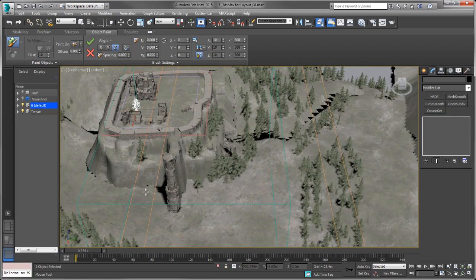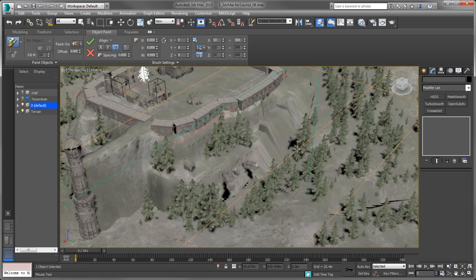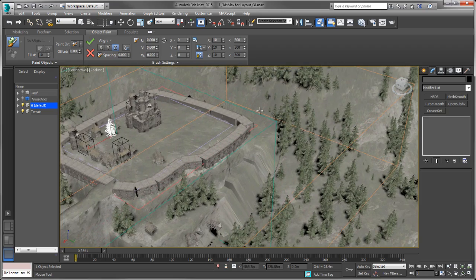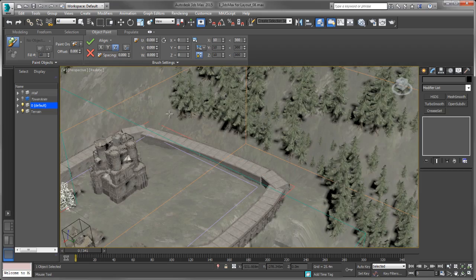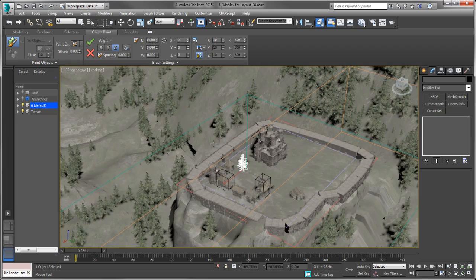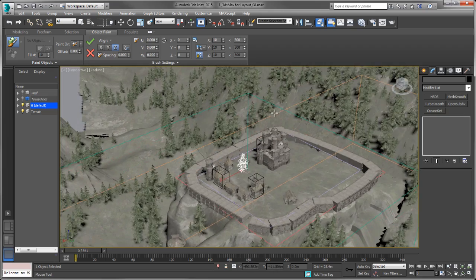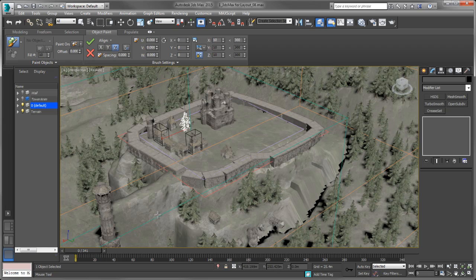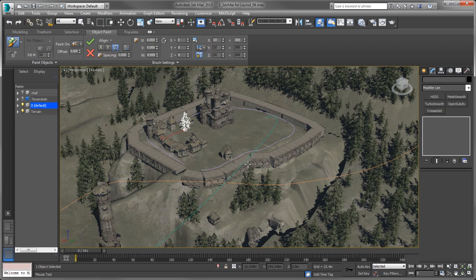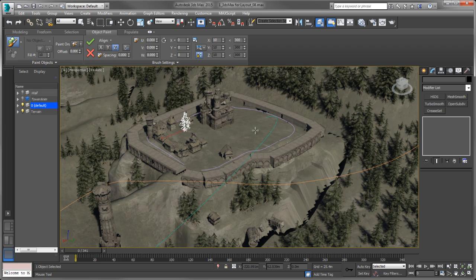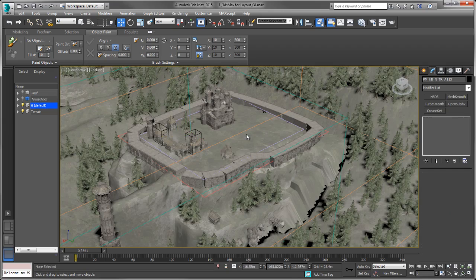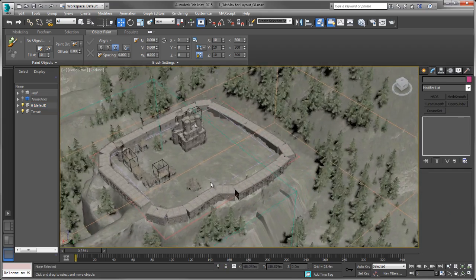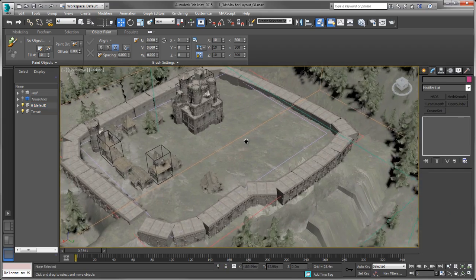I don't actually need to delineate which object is being painted on, although I can do that. So I'm just setting up some trees in here, maybe to hide some object intersections, or just some general scene entourage. It's a quick and easy way to do that. And once you have your settings in here, you can just go ahead and commit these to the scene. So I'll say commit those, and now those objects have been painted in the scene, and they are objects within the scene.